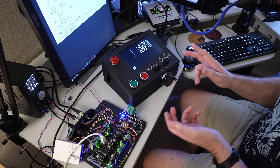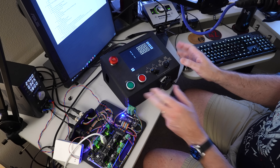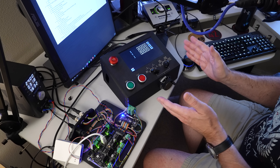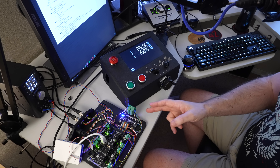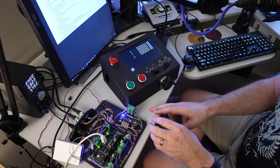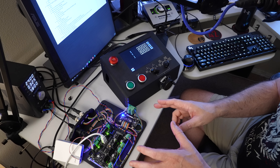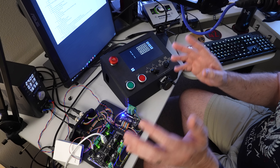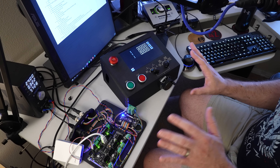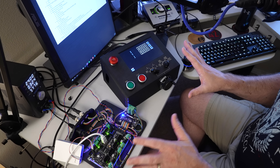If you've been following my Surface Grinder automation project, you'll remember I made this desktop stand for the HMI and the rest of the control panel so I can easily bring it in here and put it on my desk next to my computer for programming. At the last minute, I made this base to hold the ClearCore board, the encoder input, and all the connectors and wiring, just to make it easy to move around from the grinder to my development workstation.